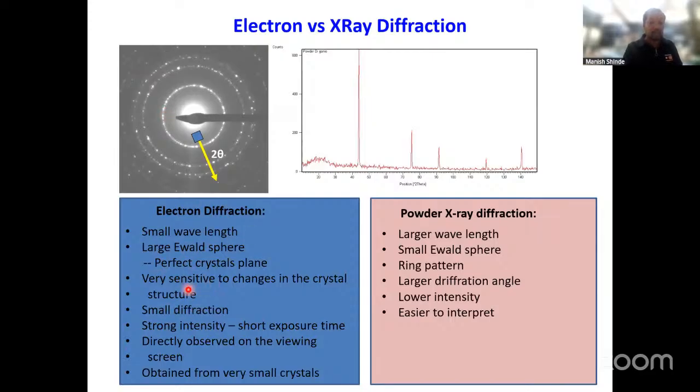ओके. And electron diffraction is very sensitive to the changes in the crystal structure. So it is a localized technique. X-ray is a bulk technique. तुम्ही अख्ख्या पावडरचा एक्सरे करता. जेव्हा तुम्ही इलेक्ट्रॉन डिफ्रॅक्शन घेता ना, तुम्ही अगदी एक नॅनोमीटर, 2 नॅनोमीटर, 5 नॅनोमीटर, 10 नॅनोमीटर पार्टिकलचा डिफ्रॅक्शन घेता. So it may not represent the entire powder. एक्सरे डिफ्रॅक्शन मध्ये मात्र तसं नसतं. It represents the information of the entire powder. ओके.